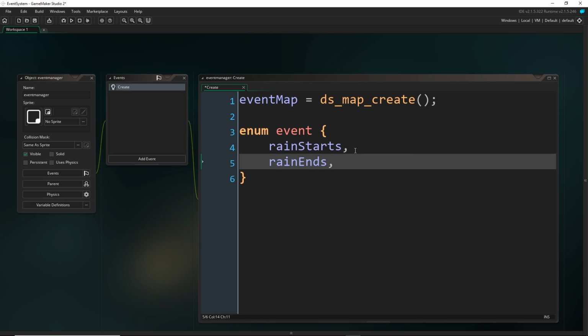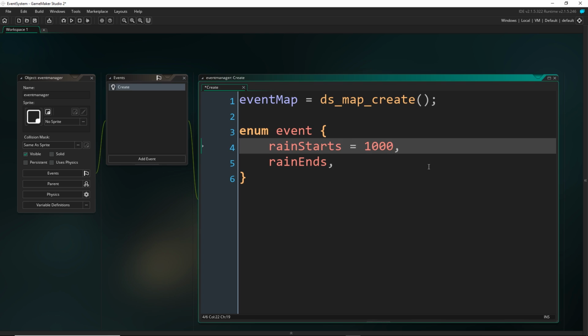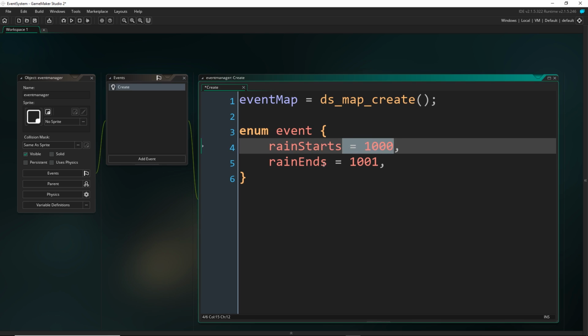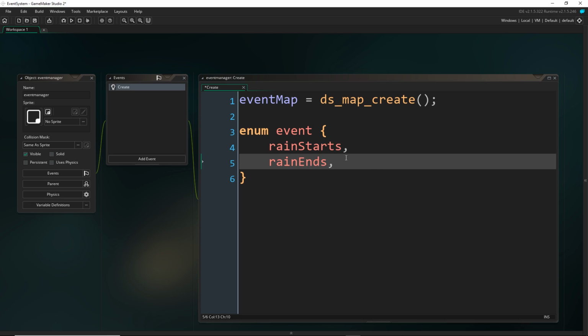And if you're not familiar with enumerators, defining your enumerator in this way by just adding a comma to each of the entries is going to assign a value to each of these entries so that they're basically going to be equal to chronological numbers starting from 0. So we could set these numbers ourselves, but the actual ID value doesn't really matter. They just have to be unique. Of course, if you did want to create meaningful IDs, then perhaps you could set these yourself.